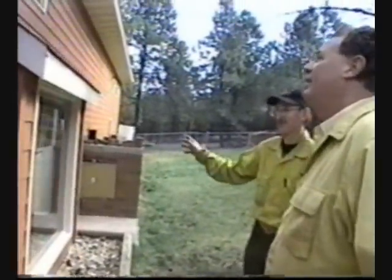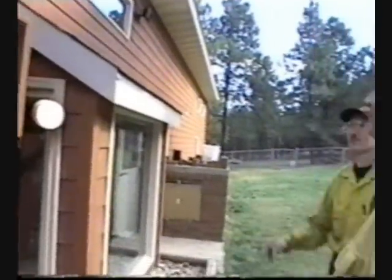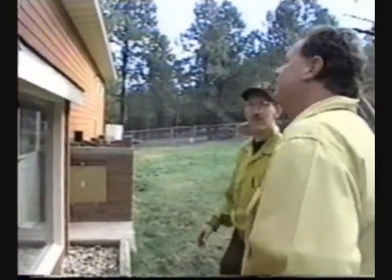Absolutely. I was really concerned about the big windows and the high windows with the heat trap overhang. You know, the radiant heat could penetrate through there and start a fire on the inside of the house, lighting the curtains and stuff. So I wanted to make sure that I got this coated real well with the Barricade Gel, which we did. We completely coated the entire house.